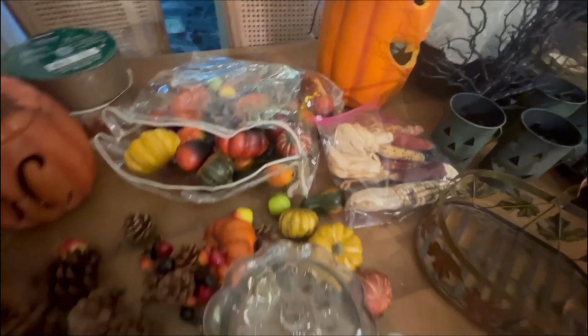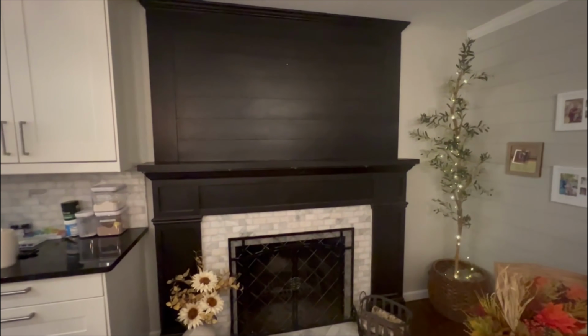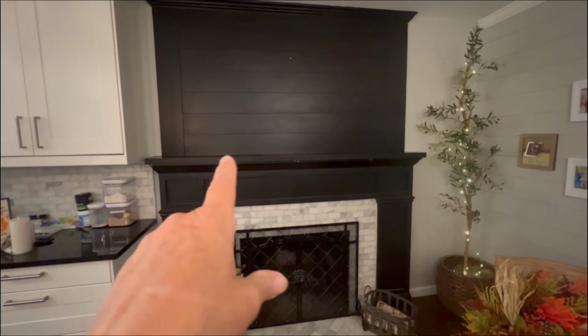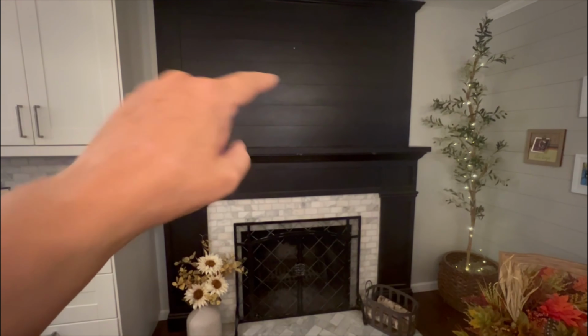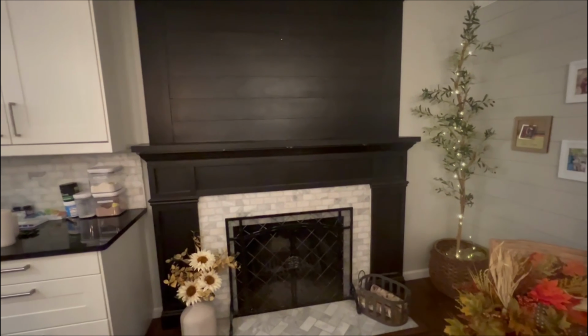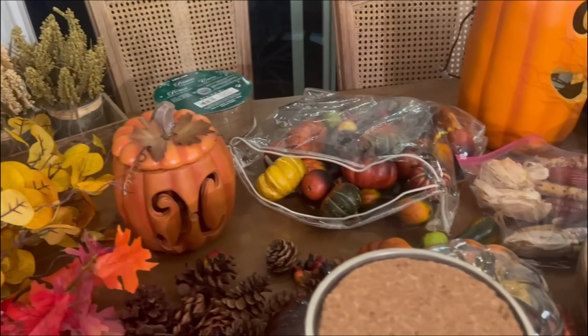and some glass pumpkins. This fireplace is looking a little sparse because I stole the picture and the two candle sconces and put them in the romantic moody bedroom. So I think the plan is to get some kind of fall garland, maybe put a wreath up here, and then maybe some candles, and fill in with different sizes of pumpkins, either artificial or maybe I'll get some real pumpkins, and then kind of disperse some of these other things throughout the house.